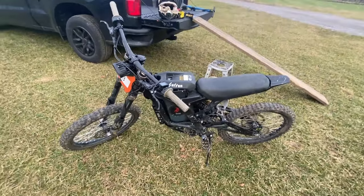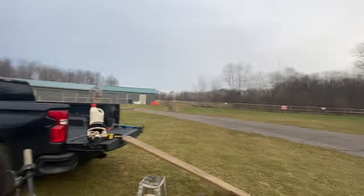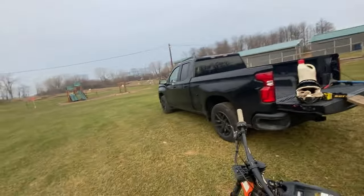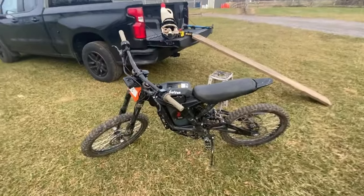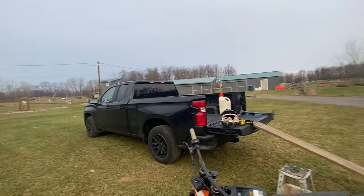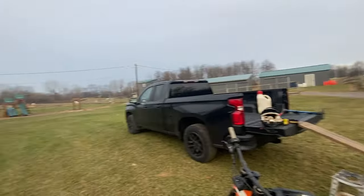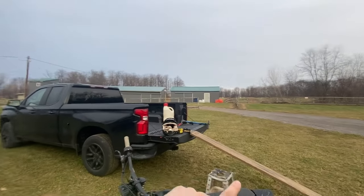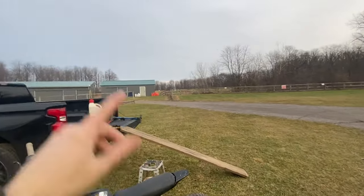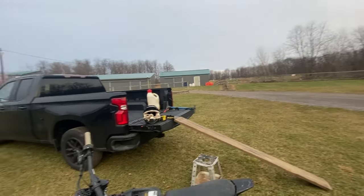But anyways, we're gonna go on the big track and ride with some of these moto bikes out here, the petroleum fueled bikes, and see if we can keep up with them or if not pass them. Like I said, this is probably the perfect combination of power you really need, because this thing will hit pretty much all the jumps on the big track right now, except for the fly off over there, and then maybe the schoolboy jump on the other side of this building right here. But other than that, it can hit all these like 50 foot tables and doubles super easily.